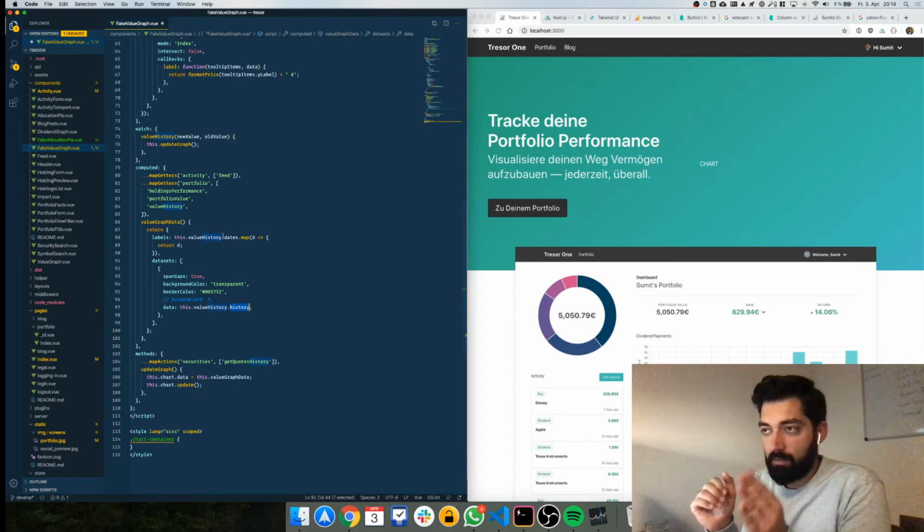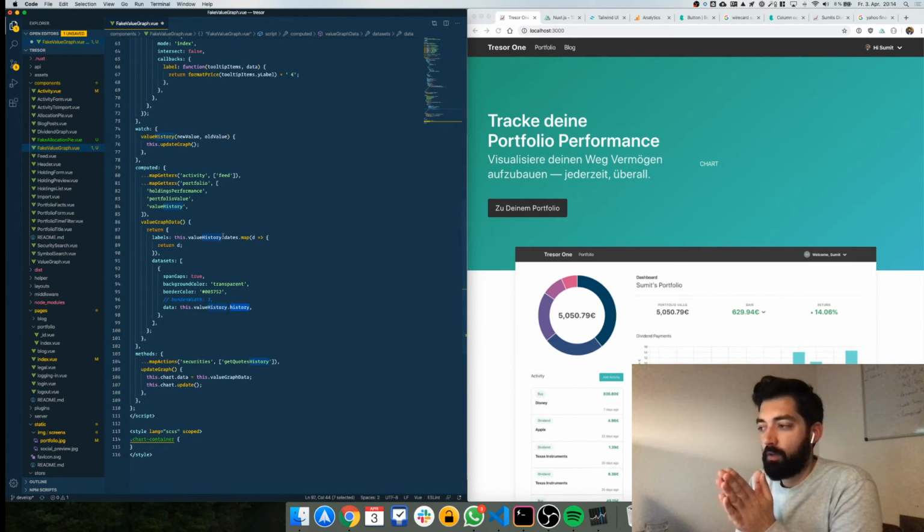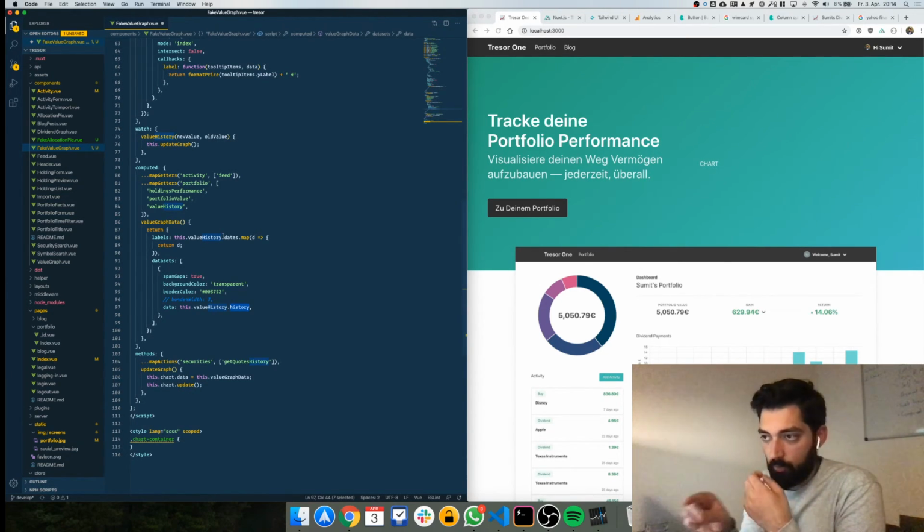It takes the earliest activity, takes the date, then it fetches for all your holdings all the stock market prices until this date and today. Then you have to fill out the blanks, which means weekends, which means holidays. You gotta loop through it, and if the value on Friday was 12 and the value on Monday is 16, on the weekend I put basically 12s in.